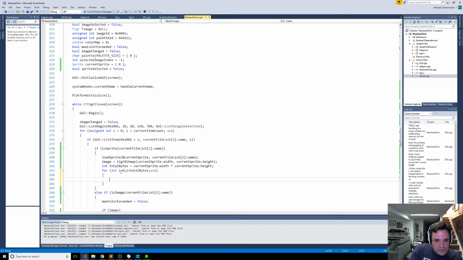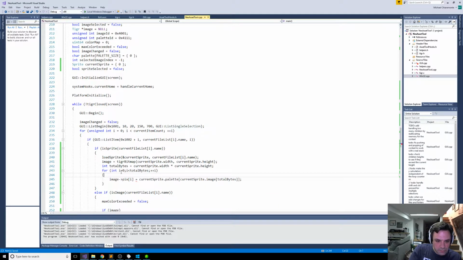And then I say image pix i equals current sprite palette, current sprite image, total bytes. Can't spell current sprite.